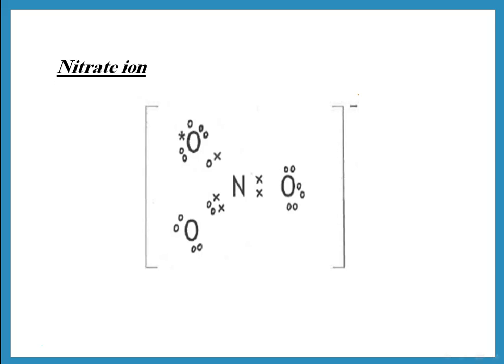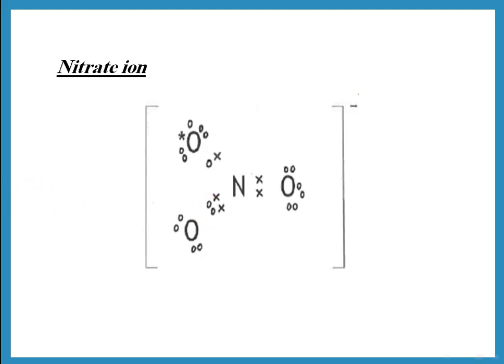Again, nitrate ion: nitrogen with 3 oxygens and an extra electron. The extra electron is put on one of the oxygens, so that is the star. In that case, I need only 1 more from the nitrogen. Now, the other bond here is using the lone pair of electrons on the nitrogen to make a dative bond with this oxygen, and I have 2 electrons that are making 2 pairs of electrons, making a double bond with the third oxygen.